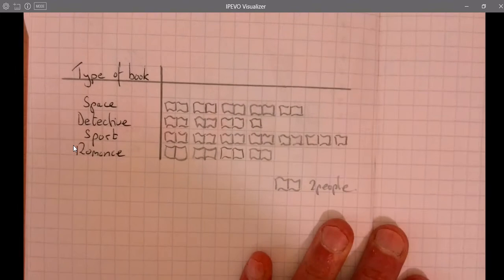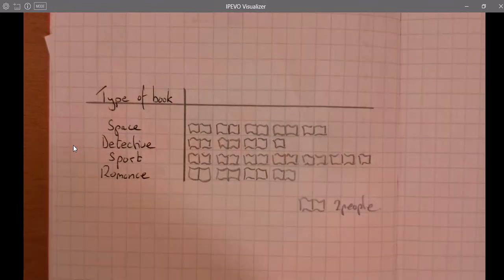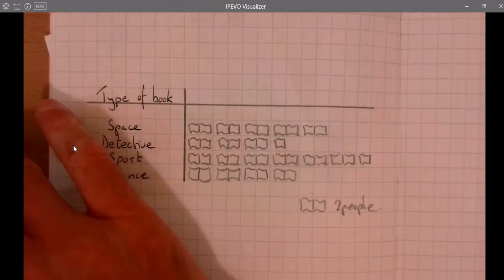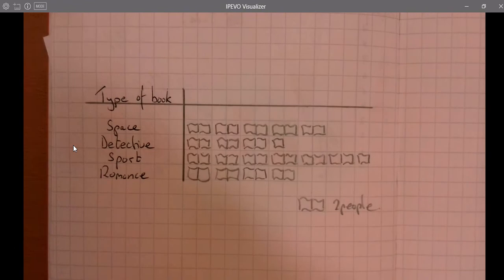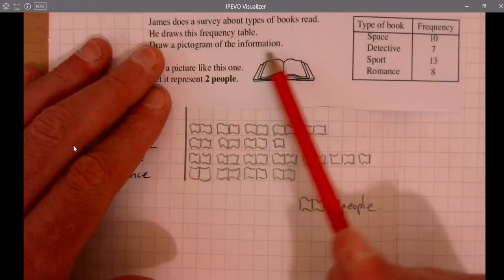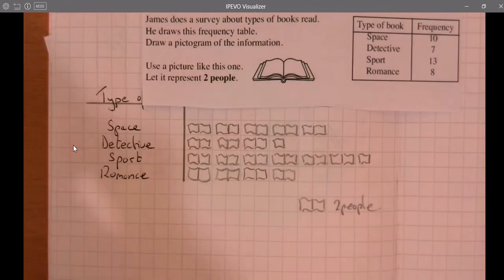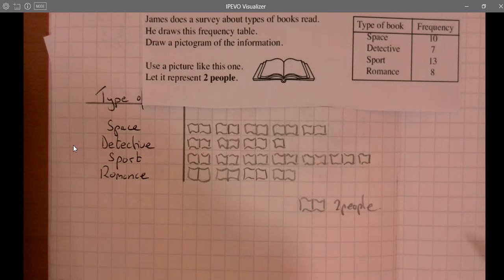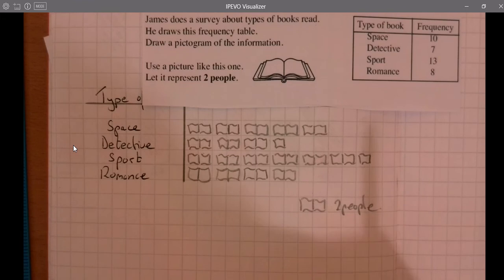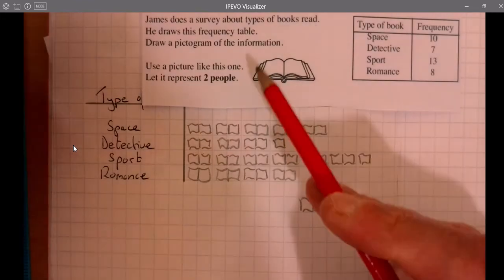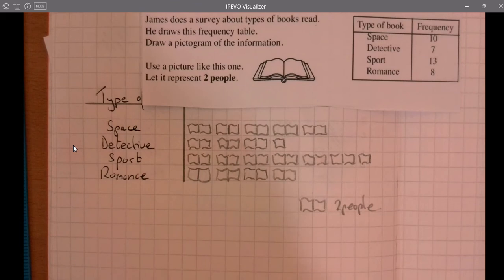Now, obviously, if you're doing this on a computer, you can copy and paste your pictures a lot easier. This little icon, this little picture I had here, I could have made quite flashy, and it would have drawn your eye to it straight away. Even if you weren't really thinking about it, you would look at it and think, what's that about? And then you try and make the diagram meaningful.